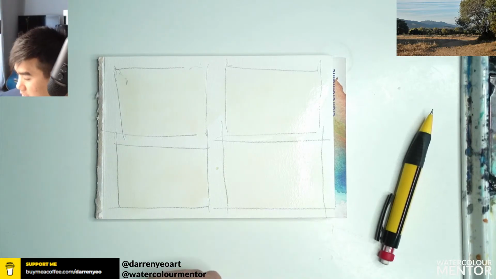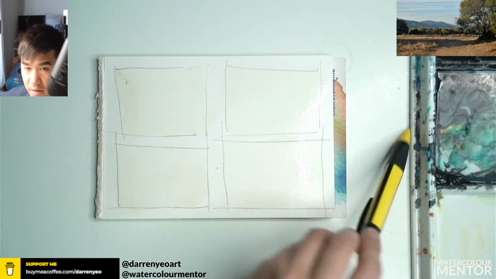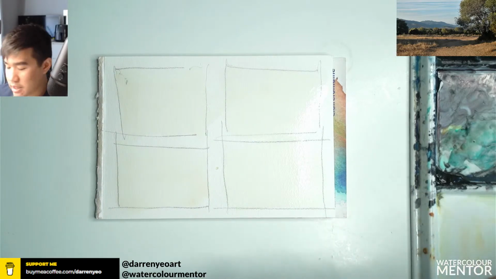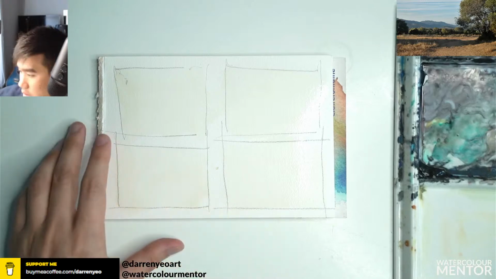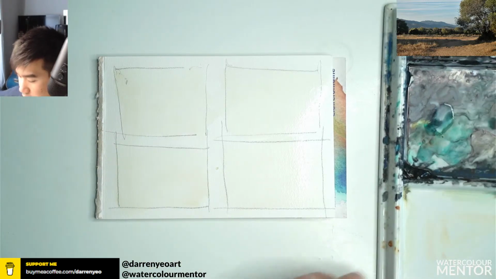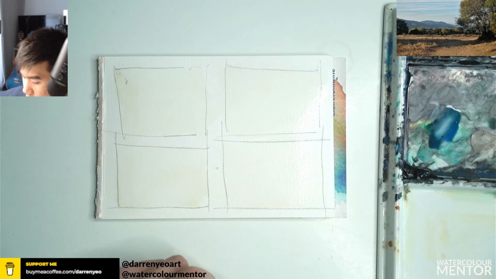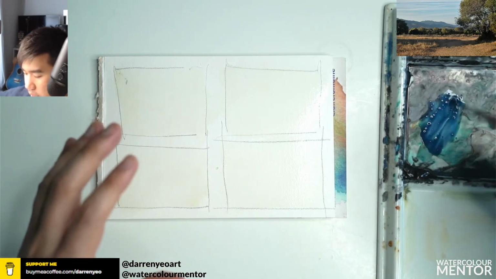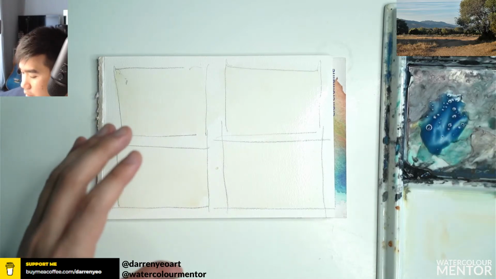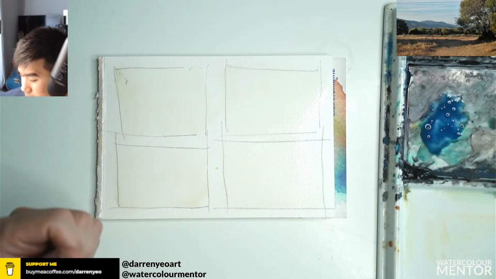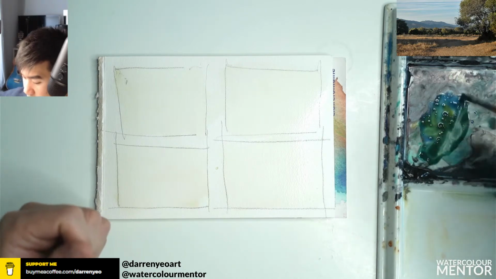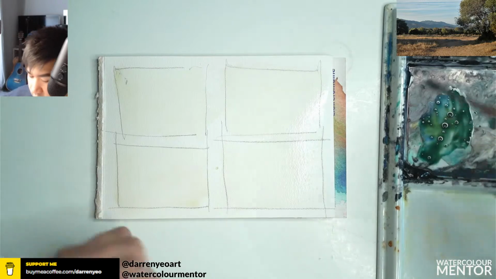So I'm going to pick up maybe a bit of blue, a little bit of ultramarine blue. Let me shift this. Oh, you can sort of see my palette here on the side. That's cool. So a little bit of ultramarine blue here, right? And when you're painting wet into wet, what makes sense? If you want to make a darker shape and put a bit of brown in there as well, you want to use a thicker paint.